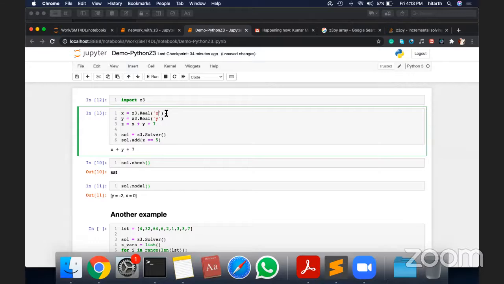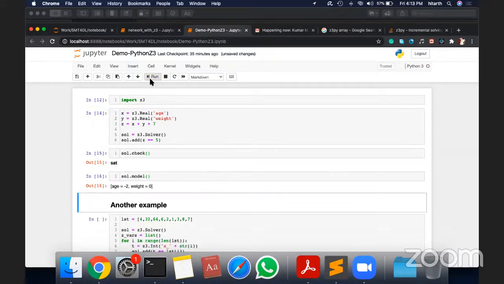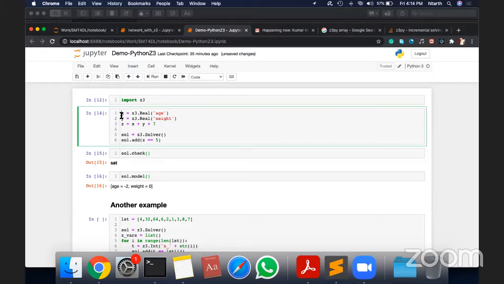Okay, this is just a name, because when you retrieve the model, you want some name for the variable so that you can go back and retrieve it. So that is the name in which it returns. It is not X, Y, and Z on the left-hand side here. So whatever I name it, for example, let's say age and I name another weight, I just named that. Yeah, so I'm showing you. If I do it, you see the model gives you age and weight. So it's just that these are like Python pointers or variables.